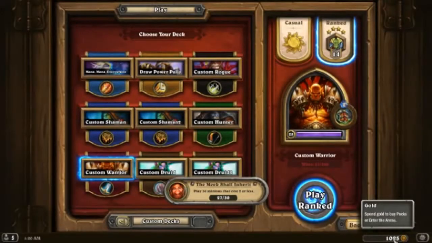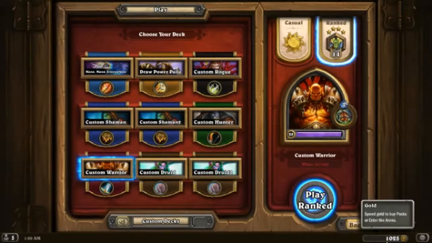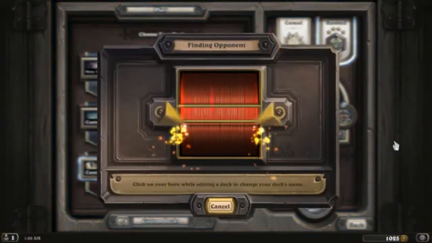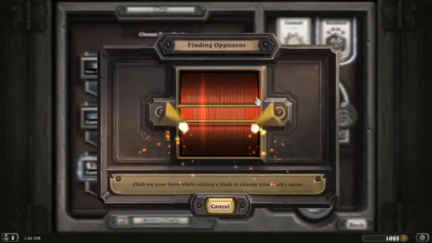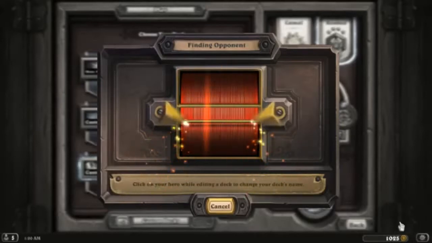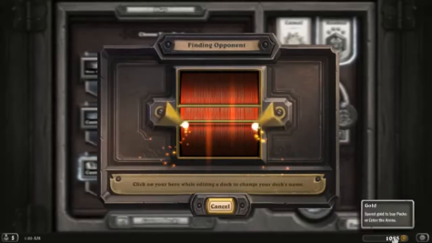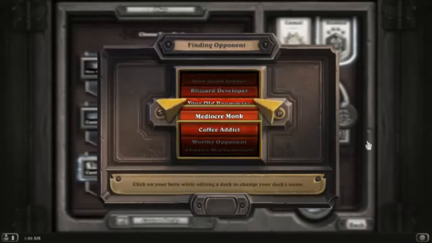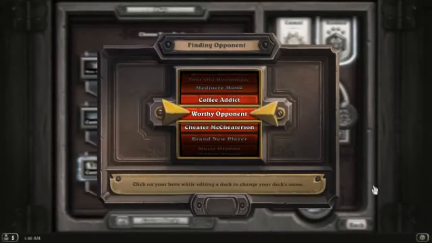I did hit the goal of 1,000 gold there. Hopefully I can, in this game, play 3 more 2-cost minions, finish out that quest. And that will get me 1,065 gold, which, once I get to 1,150, I'm going to start buying packs every 150 gold.